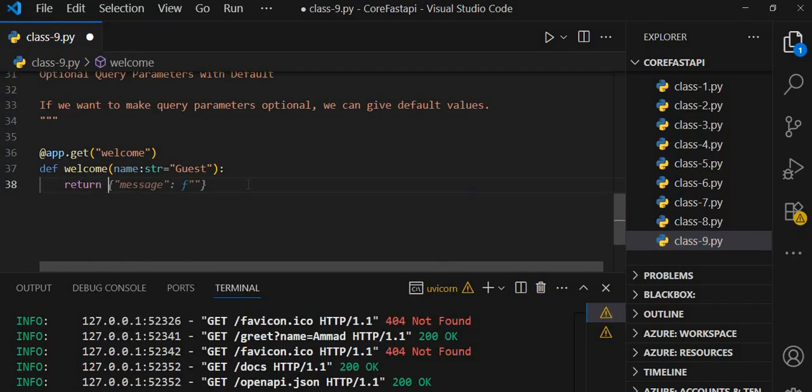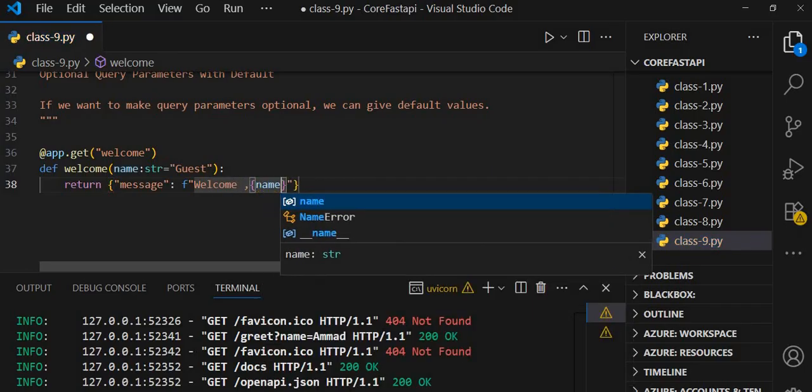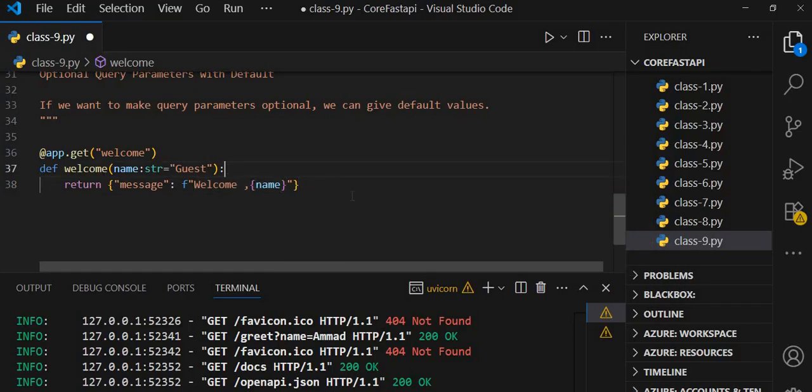Return message welcome the name. In this part of code, now even if you don't give the name, it will show the guest by default.